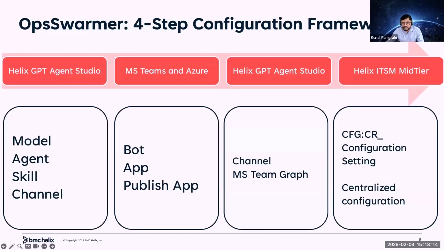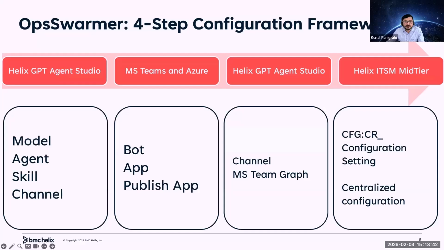In today's configuration demo, as most of our audience are from the Helix side, I'll be showing you an existing MS Teams app and the key information that is needed from the MS Teams side so that the OpsSwarmer configuration can be completed. However, in our configuration document, we will cover all the steps with screenshots, which you can share with your MS Teams and Azure admin to complete their part.